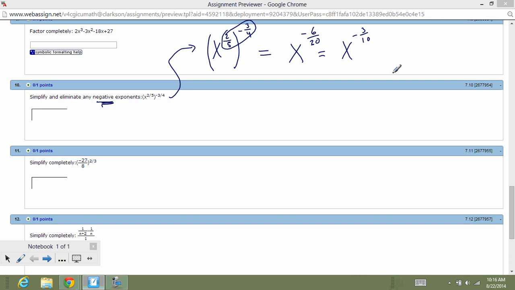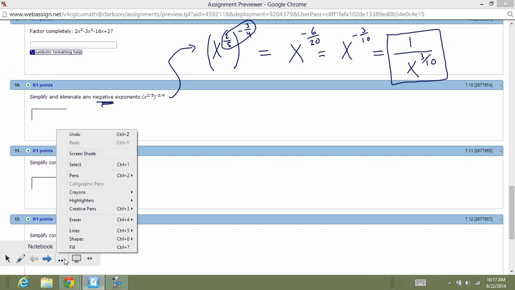All right. And then, of course, we have to remove the negative exponent. To remove the negative exponent, we'll use the 1 over rule. That is, you can change the sign of the exponent by moving a multiplied term to the denominator, leaving the placeholder 1 in the numerator. And so we've got 1 over x to the 3/10 power, which would have been the final answer we were looking for. All right. So that is question number 10. And we'll pick up with 11 as soon as we clean up number 10.